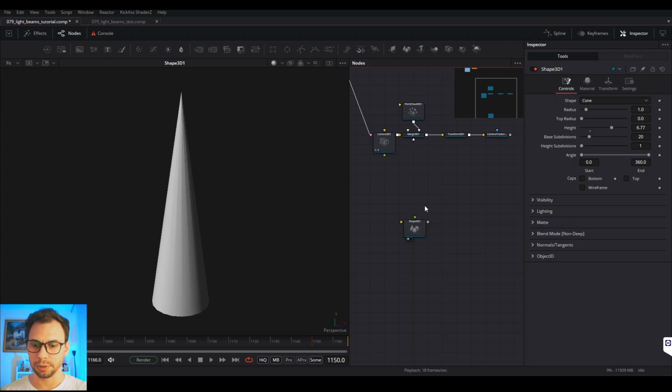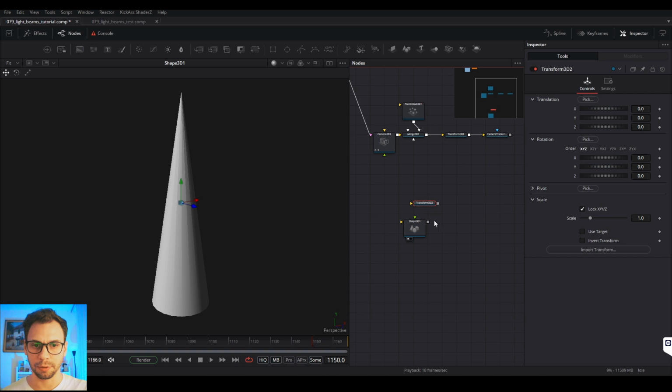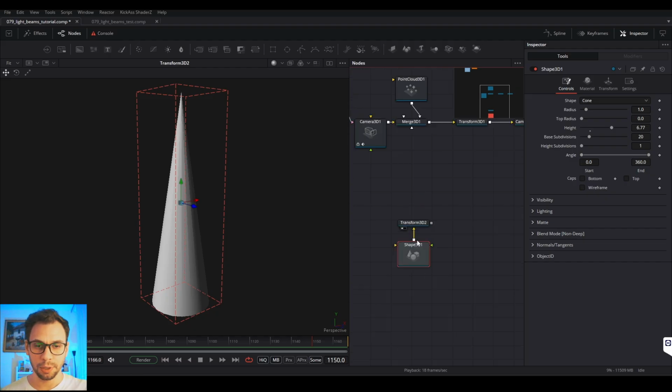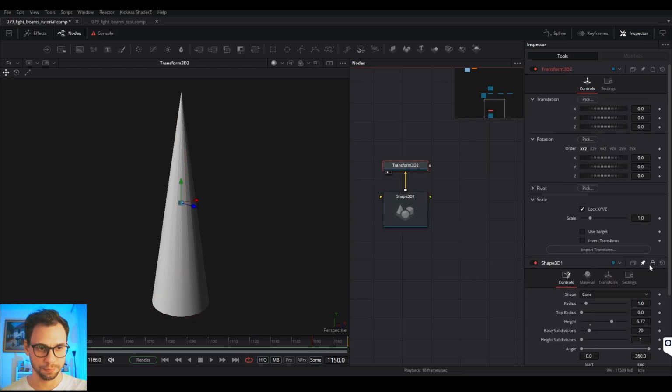If I create another transform node and plug my object into it, check in the viewport, I can link some parameters between these two nodes, and for doing that I'm selecting the shape node and pinning it here, so when I select the other node it will still be visible here. And this one, Transform 3D2, is this node, and shape is this one.